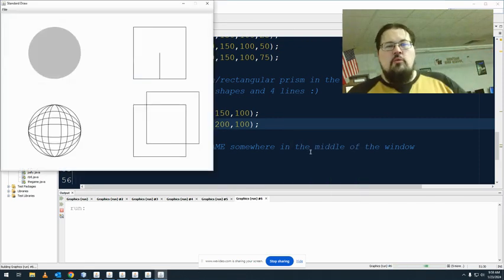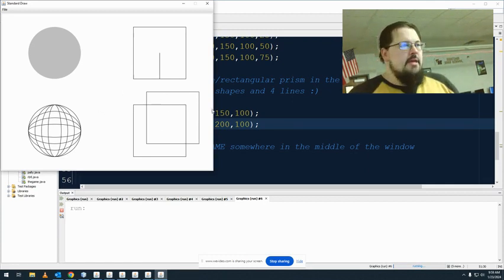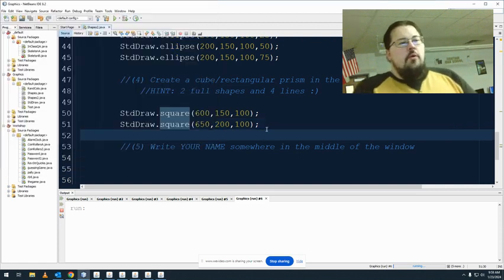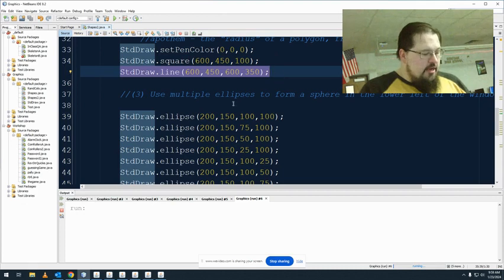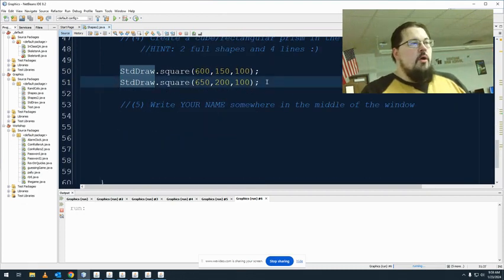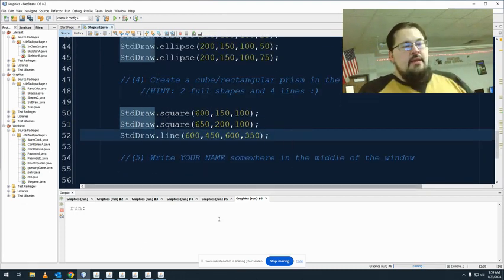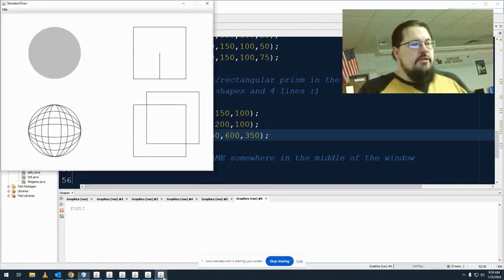Now, it doesn't really matter which way you've got them stationed, so long as you see some kind of a separation. Okay, so mine are, the right one is higher up, but it's okay if you reversed it. I'm not going to be picky on that. The 4 lines are going to be a little more tricky, though, because they're not going from the middle. We have to calculate all the points. Now, how to solve it, though, is pretty straightforward. So we know where the centers are, and we know how big the square is.